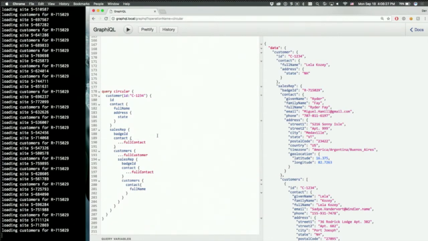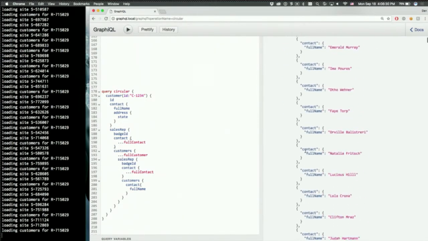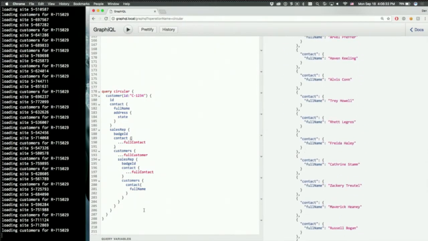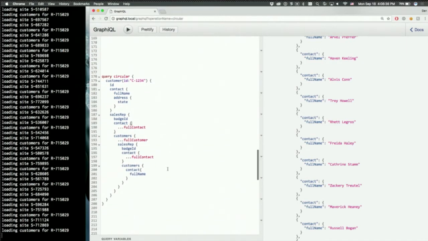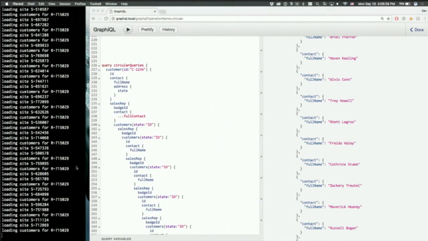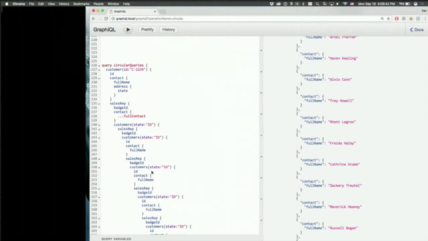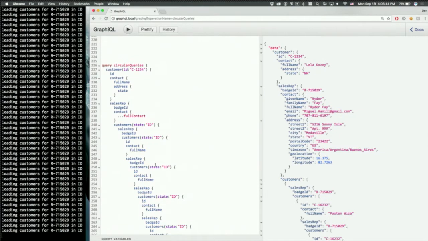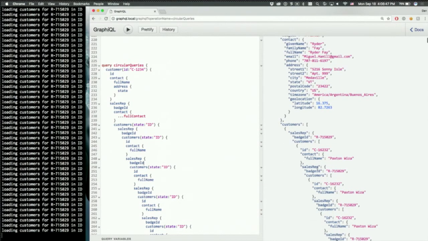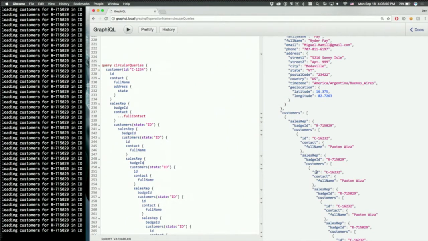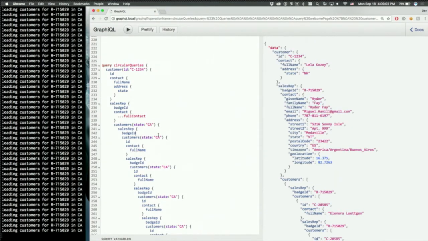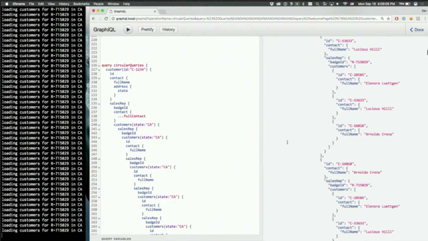So this is a bit of information based off of all of those calls. But it's a little bit too much to go through, so I've made it a little bit deeper, a little bit less information. I got one more call that has that customer and that sales rep by state. So let's filter that just by that one, by California, which is going to have a little bit less information.